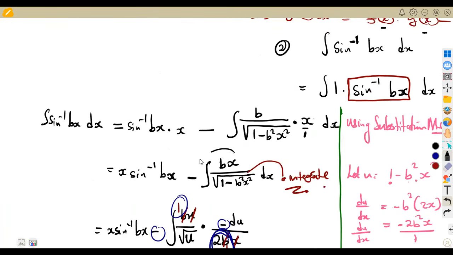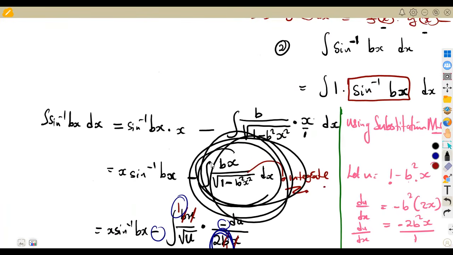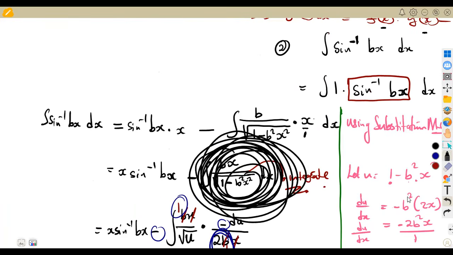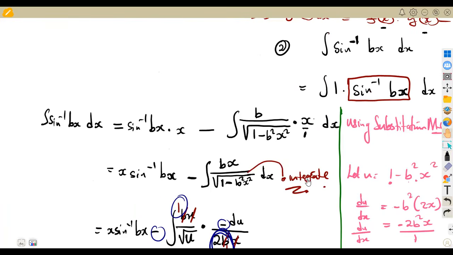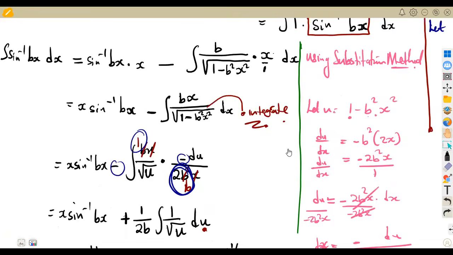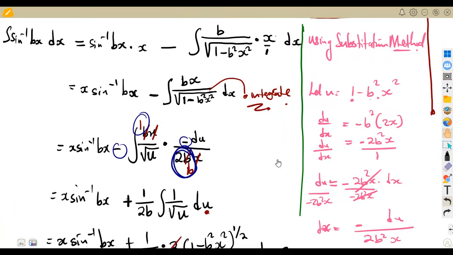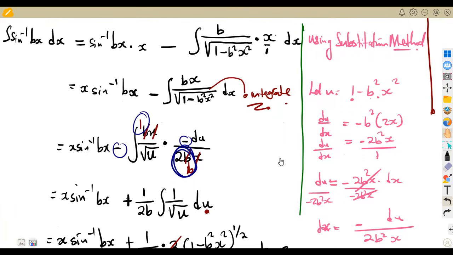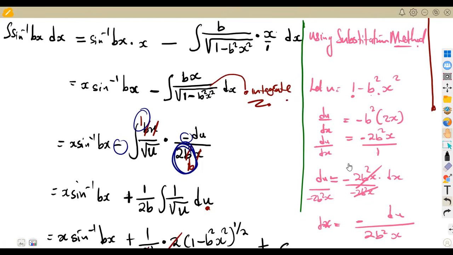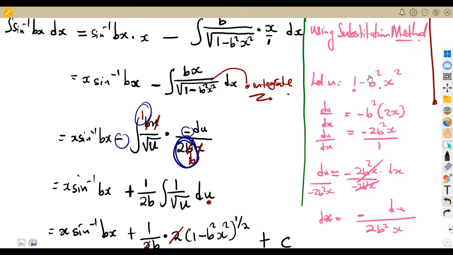When you have substituted, whatever comes here, it's up to you. Whatever is going to happen here, it's up to you. It's either you're going to have a substitution method on that integral, or you are going back to the by parts method again. Maybe it's just a straightforward integral, you just integrate. It depends on what you're given. But as for this, we had to use the substitution method so that we get rid of this px. So that's why we had to use our substitution method.